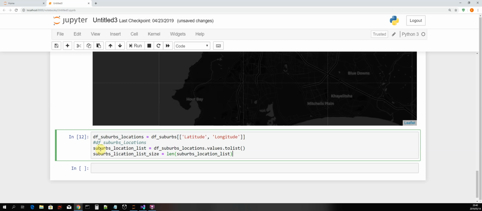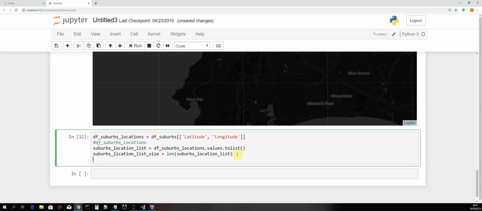Okay, so this is going to give us the size of that list, meaning it's going to count each element inside that list. So if there's 20 elements in the list, the size of the list will be 20, for instance. In this case, the size of the list will be the row count of our data frame. So now let us print the size and see how many records we are working with here, which shouldn't be a lot because each record is a unique suburb.